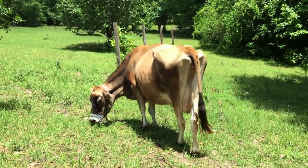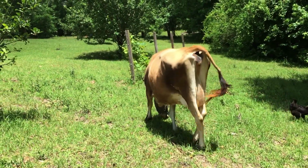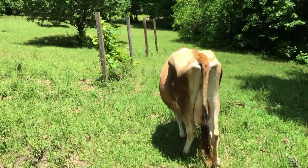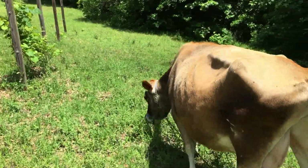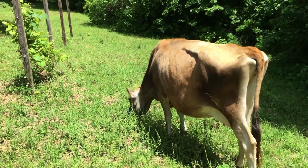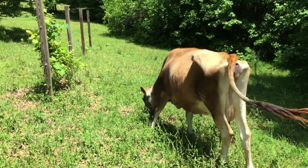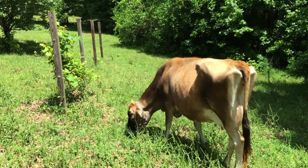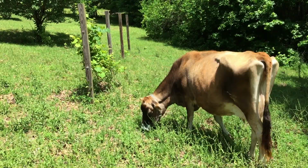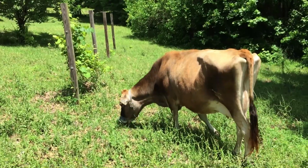She responds to voice commands a lot more because there's this action versus reward going on, where she knows if she's patient with us and lets herself get hooked up and moved around, she's going to be rewarded with some new fresh grass. And so she becomes a lot more obedient and personable with us, which really helps, especially because she's a milking cow. When we're milking her, we really need her to be as compliant and tame as possible. This has really helped her get over any skittishness that she's had.